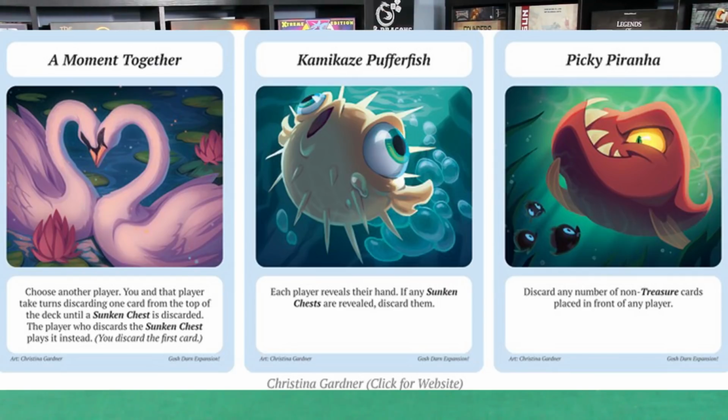There's also the Kamikaze Pufferfish, and this one is very different. It almost feels like a catch-up mechanic when I'm reading the card. Each player reveals their hand. If any Sunken Chests are revealed, discard them. Probably not something you're going to want to do if you're getting Sunken Chests and you're doing well. But if you're falling behind, it's definitely a way to get rid of a lot of Sunken Chests from that round, that stack of cards.